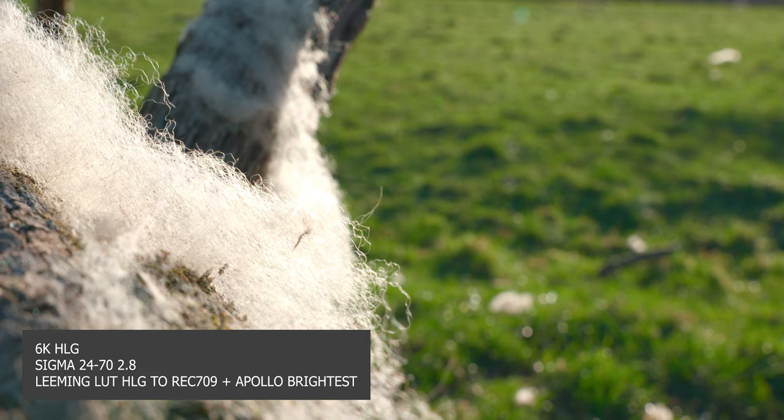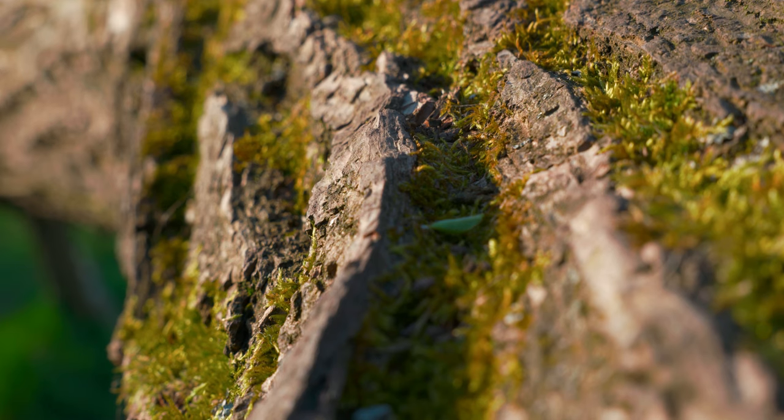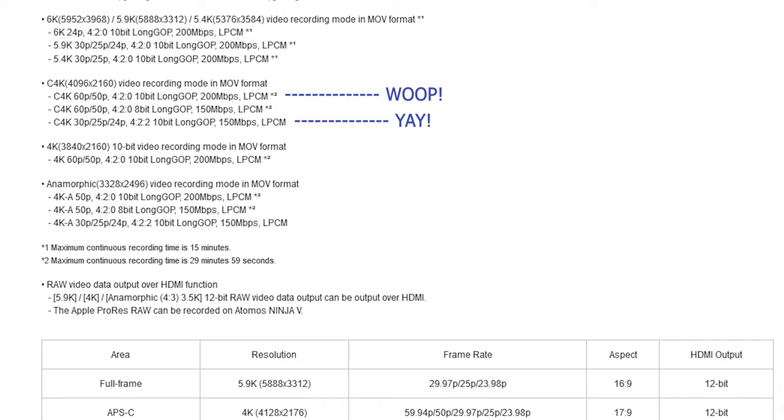Sorry I've been gone for so long, just been really, really busy with work. Last time we were looking at the Lumix S1 firmware 2.0 updates. I looked at the 6K open gate mode. The mode I was most excited about though was the Cine 4K. So this is what this video is all about.